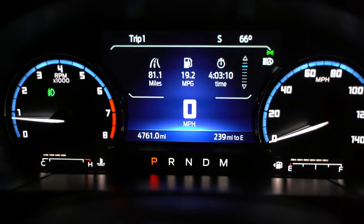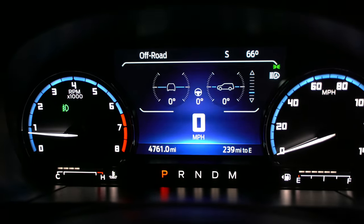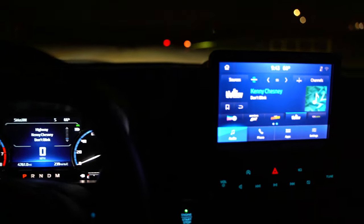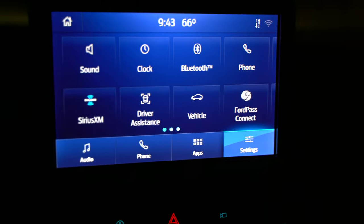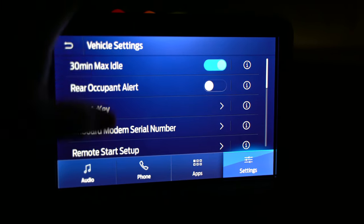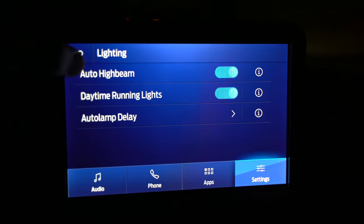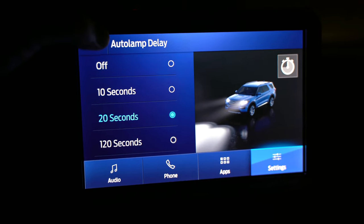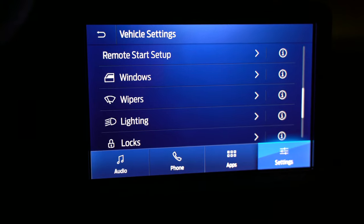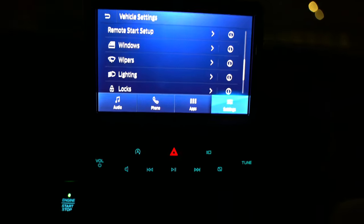In the middle there's a pretty good size display with physical gauges. A lot of information you can scroll through. Moving over, this is the standard screen — there's no smaller or larger screen — and it's the same Sync system you're familiar with from Ford. If you want to adjust any light settings, go to Vehicle then down to Lighting. Once you're there, you can turn off your automatic high beams, turn off your daytime running lights, or decide how long the headlamps are delayed before they shut off. There's no ambient lighting in here, which is a little bit of a bummer. This does have Apple CarPlay, Android Auto, and a nice sound system.